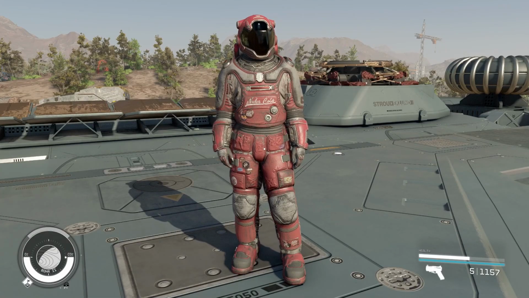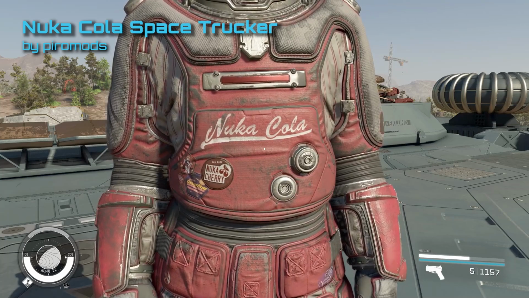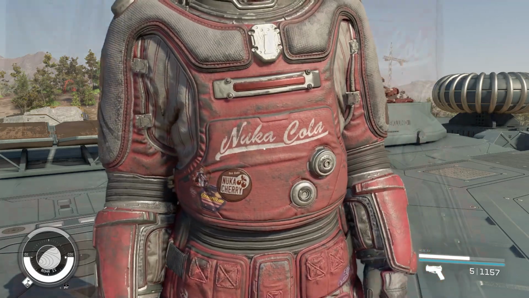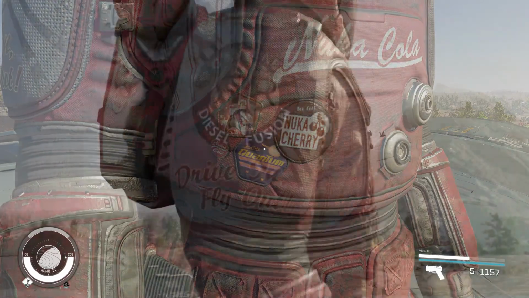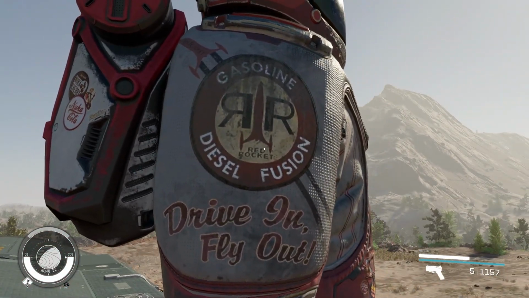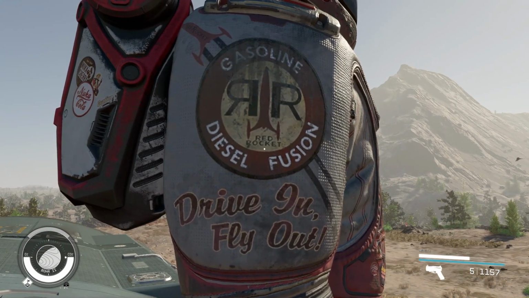Now that you can steal inaccessible ships, how about a spacesuit that fits your Space Trucker playthrough? Nuka Space Trucker is a reskin for the Space Trucker armor set, and let me be honest, I think this thing looks amazing. If you're a fan of Fallout and secretly hope that the Fallout universe is in the same universe that Starfield is in, or one of them, all of them, whatever, well, this mod is for you.